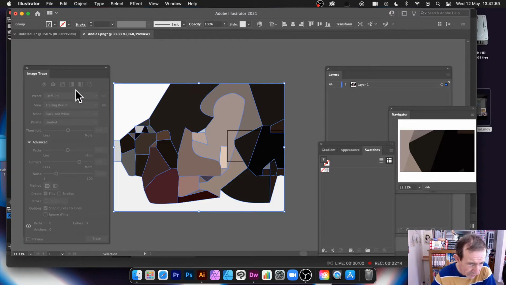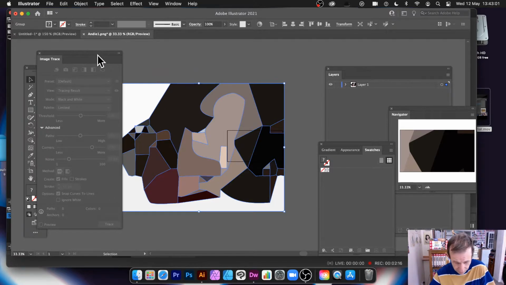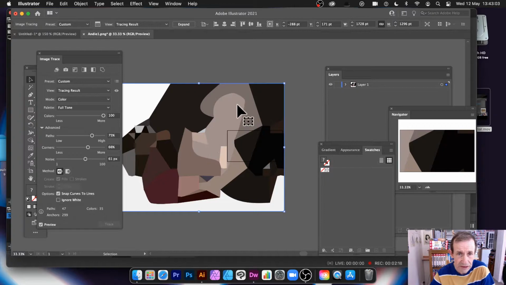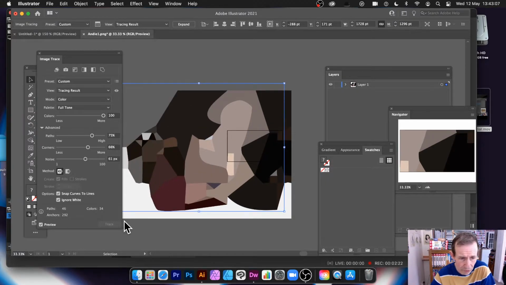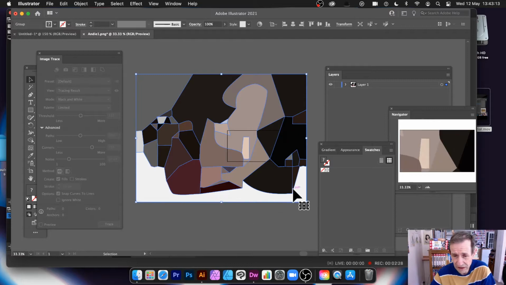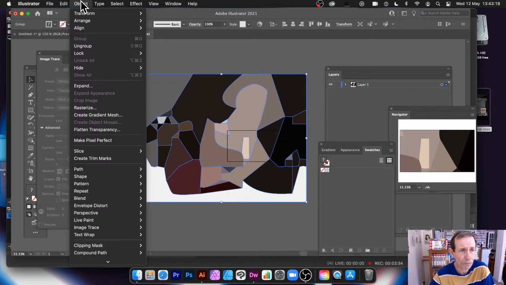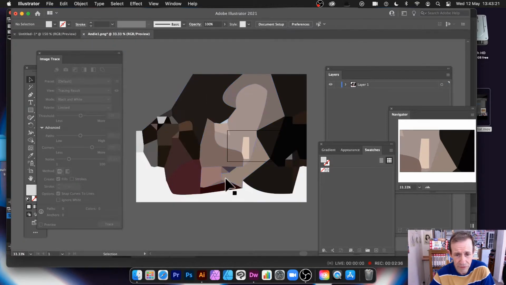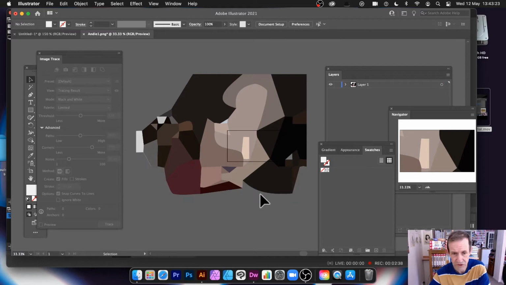Now, another thing which you could do, which is probably better, I'm just going to do that. With this back again, go down here to Ignore White, because you might not want the white background. Though weirdly, it seems to be right. Expand. If you do get some of this white left over, what you can always do is go up here to Object and Ungroup, and you can always remove it. Simple as that. Maybe over there as well. And now, none of the rest.